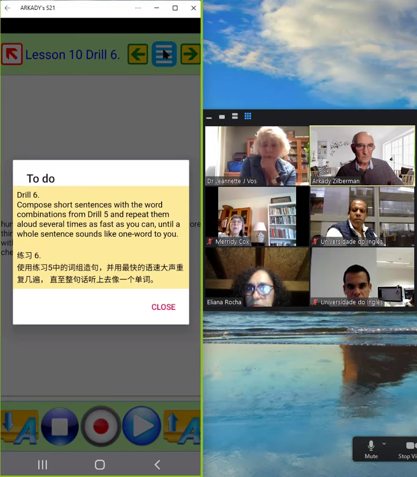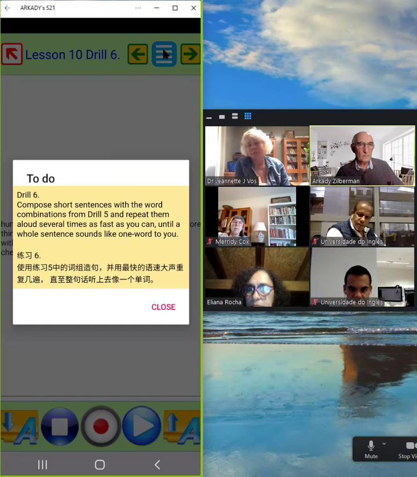Now, the next drill. Drill 6. Compose short sentences with the word combinations from drill 5 and repeat them aloud several times as fast as you can until a whole sentence sounds like one word to you.